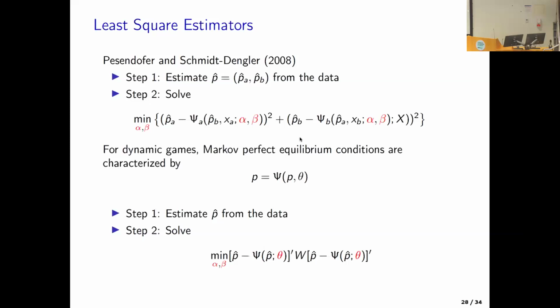So you estimate those, and then there are different sample criteria. So here's one, right, where you just minimize the squared difference between the observed CCP and the one predicted by the best response initialized by the observed CCP. Okay, and then you try to essentially minimize that distance with respect to the structural parameters so that this function becomes more and more in line with the observed data. Okay, so two-step estimation involves estimating the CCPs and then minimizing that distance.